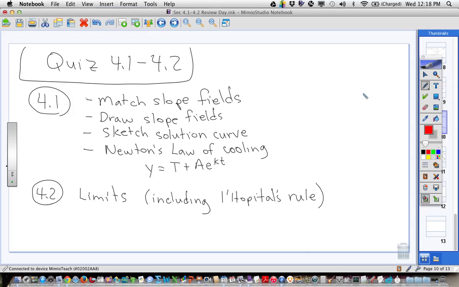Quiz tomorrow. So we'll run through a quick review here of things. We can talk about what's on it anyway. See what questions you have on limits, because that's probably a big part of the quiz for sure. And we probably need to have the most questions about it practice.